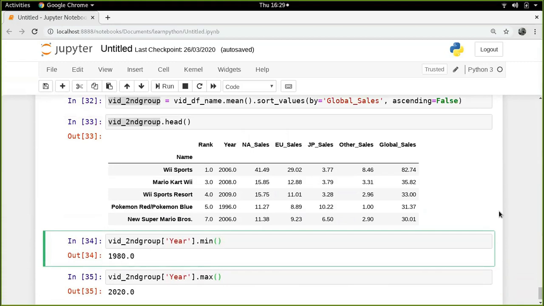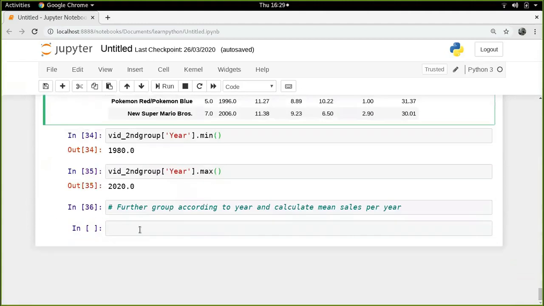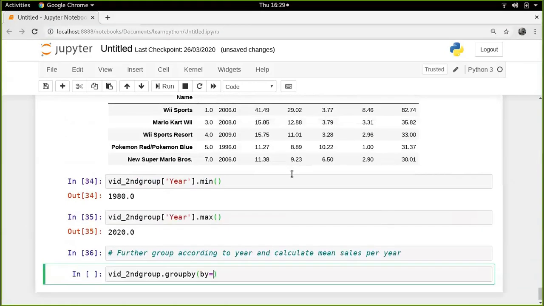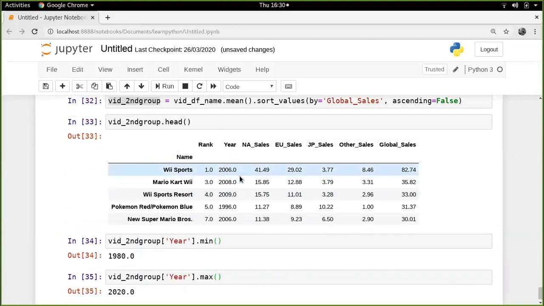Yeah, we can run the query on video second group with group by as here, and then invoke the mean function. Yeah, absolutely correct. So I'll just show you what he said. So basically what we have to do is say group by, and in this case, we have to specify our group by column to be year, because remember, it is actually float, but really speaking integer. We have values from 1980 to 2020. Now, we can pick out the unique values. There will be 40 unique values from 1980, or maximum 40, because there may be some years missing. But we will pick out the unique years, group by all the games according to that unique year, and separate these games out into year. And for every year, we'll run the mean function.